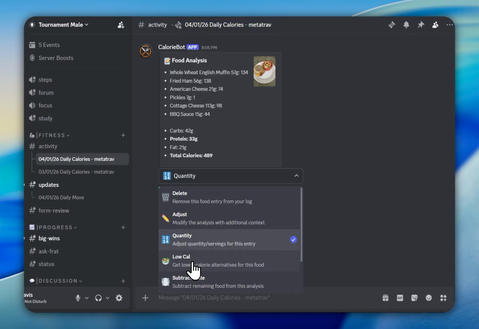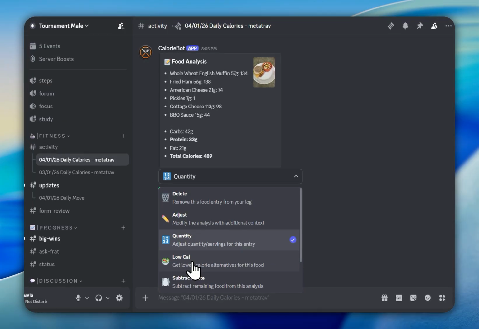And then here, low cal. So this is set up for fitness habits of low calorie, high protein eating. So if you sort of default to that style of eating, this is just a simple click. If this, for instance, was low calorie, it doesn't have an egg in it, but let's say it had an egg in it. You tap that, it will adjust everything to whole wheat. It'll adjust the egg to egg whites. It'll adjust the meat if it's like fatty or ground beef. It'll adjust it to lean ground beef. So if you're a person who has good habits around low calorie and high protein, you should tap that button. It'll auto adjust all the foods because it's not always obvious for the AI to know that you're eating that way. It usually needs a bit of input, but this allows it to just be a one click.